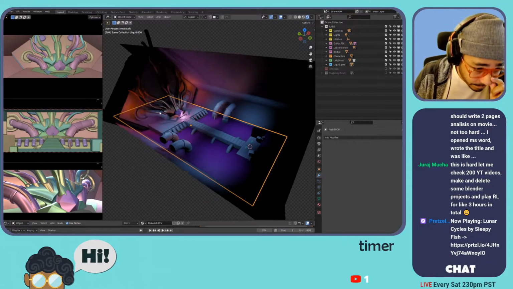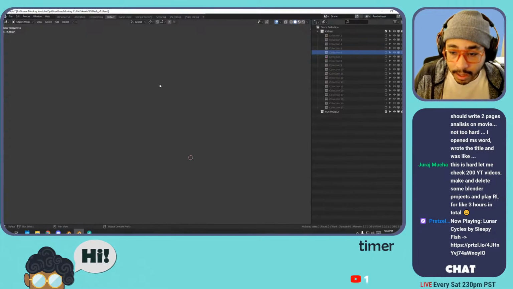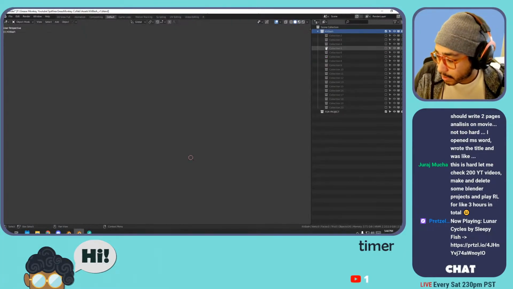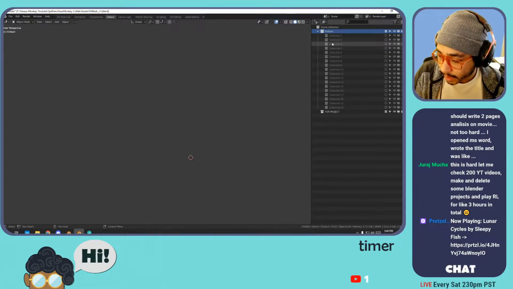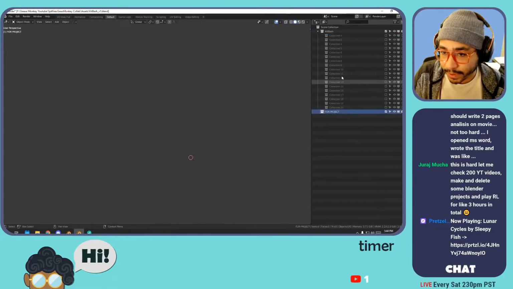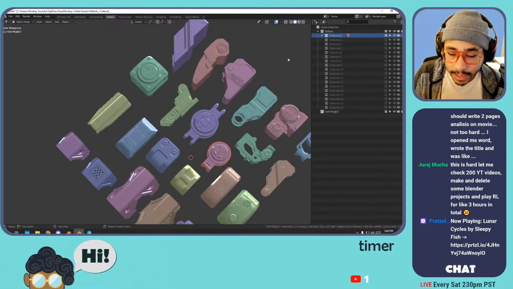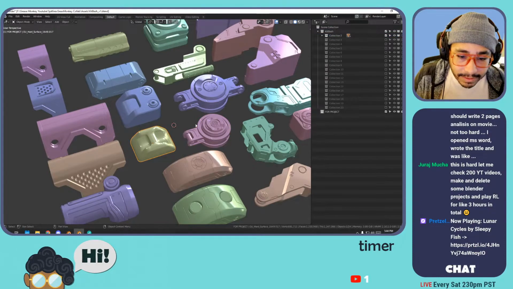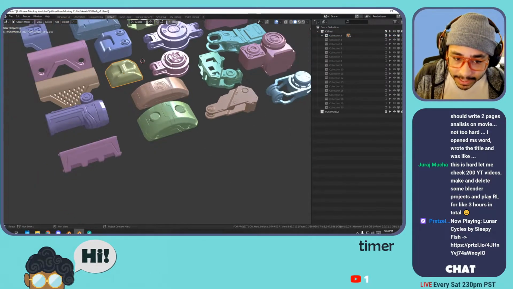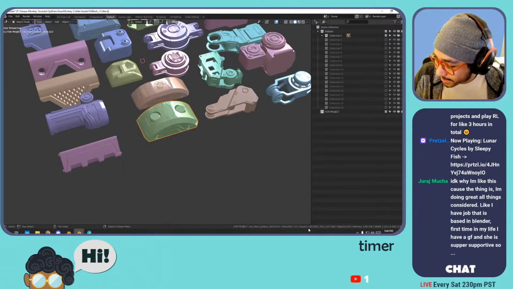All right, so we need 15 pieces. Now we can go back to our collections here for Kitbash, and let's just start looking through them, right? Let's look at them piece by piece, right? So here we go. I guess it starts at 2. I don't know what I did with it. Did I delete it? I hope not. All right, so we got collection 2. All right, looks like we got little hull plates. Feels super dense in here. Let's see. Well, I guess it's not. There's a million faces. So, I don't know if that's good. No, I mean I do know if that's good. That's too big.